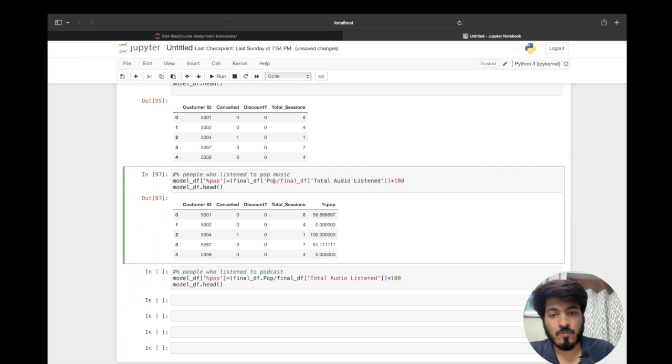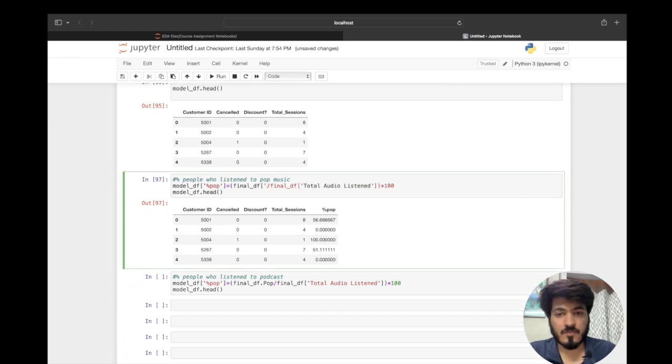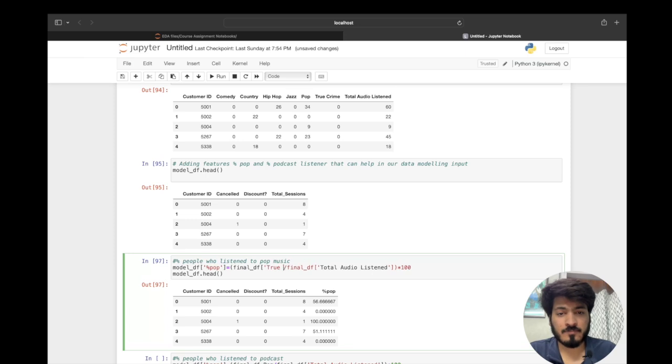One is true crime, so I can call that plus final_data_frame, and one more thing is comedy. Okay, and enclose this in one more bracket. We can put two brackets here now, and we can enclose this in two brackets. And what I can do is rename this as podcast.